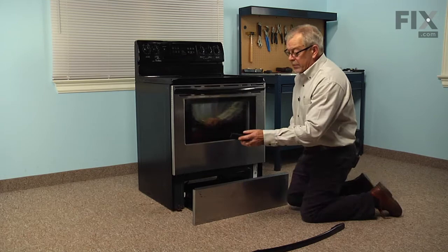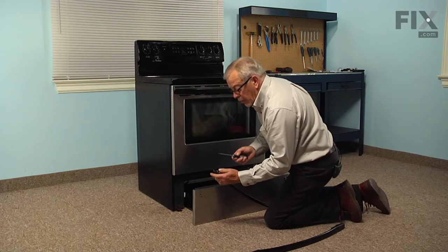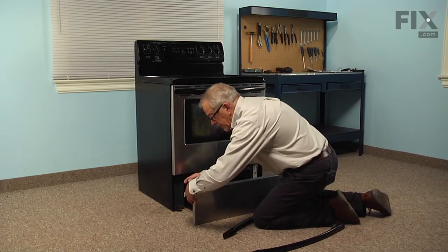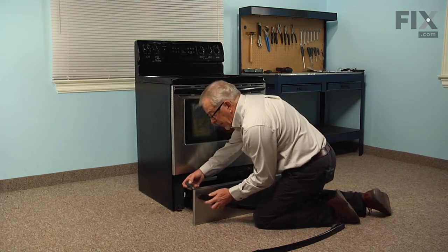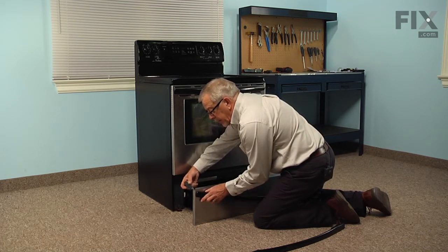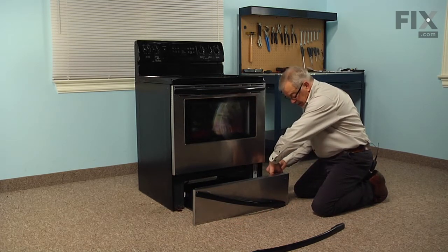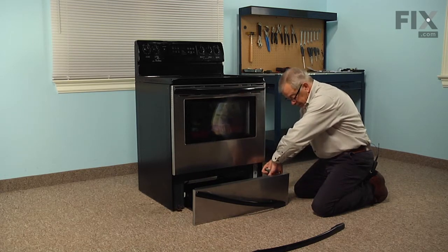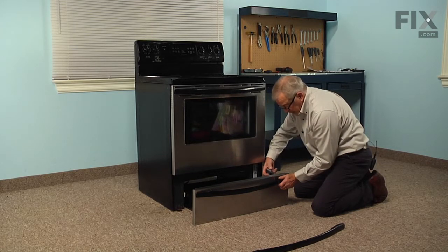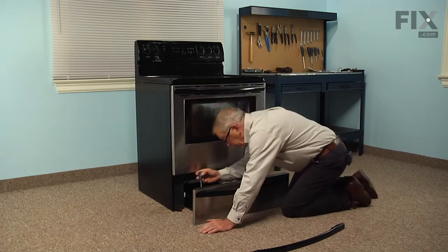Now, to install the new handle, we suggest that you take one of those screws and just run it into that opening just to set some threads for that to adhere to. Once you've done that, put the screw back through the front panel, just snug it up slightly. Bring them over to the opposite end. Line that one up. And then tighten both of them securely.